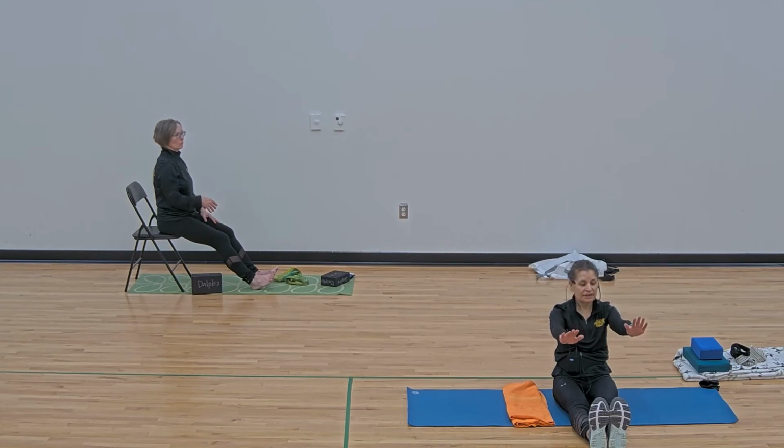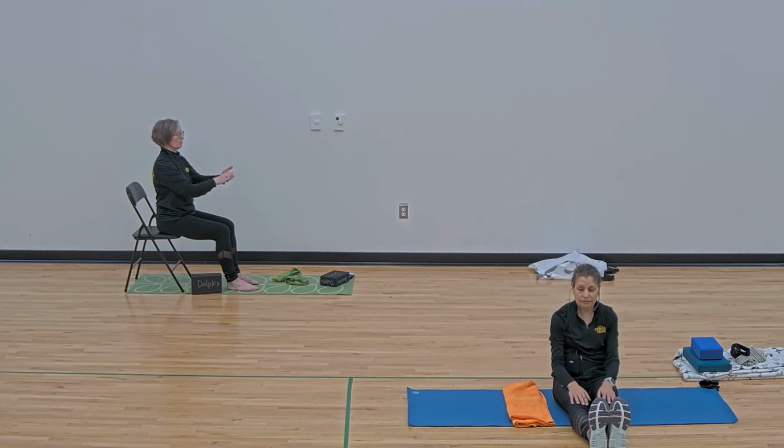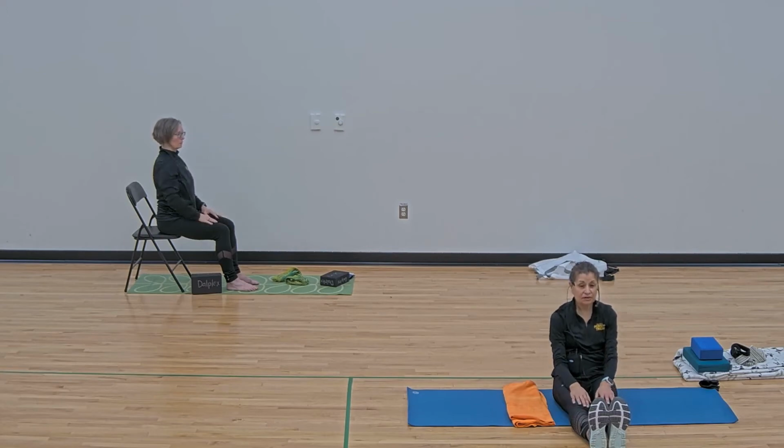So the way to relieve it is take your right hand, lift it, palm up, and then just gently take your left hand and gently press against those fingers. And then release the hands down. This time take the left hand up, press the palm. Take your right hand and gently press against those fingers. And then release the hands down. Let the hands relax on your legs. Allow your legs to lengthen on the floor.